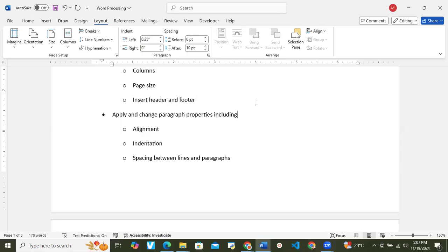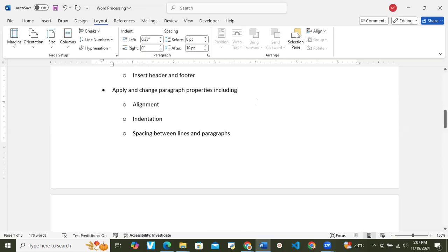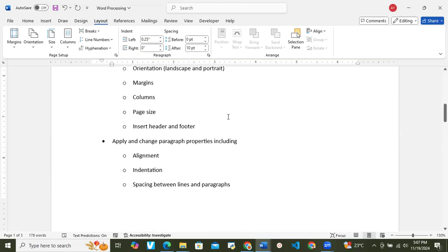Otherwise, let's say you have selected A3 from the size and you are printing it on A4 paper. Now A3 size is bigger than A4, so it will not print correctly on the paper. So you will skip some of your content from there.